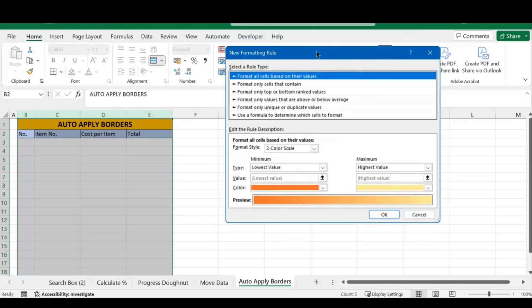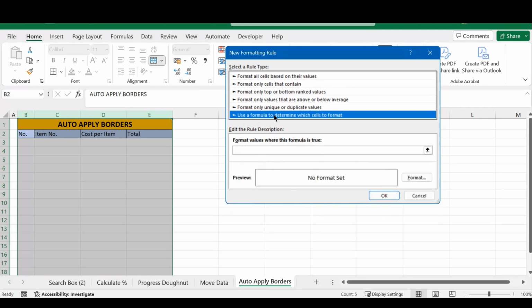In this section, the formatting rules window will pop up onto your screen, and we will be heading down to use a formula to determine which cells to format. Once we are here, you can see that we need to type in a formula to where this is going to be applicable. It's quite simple. I'm going to type in the equal sign, and I am going to reference back to our initial cell here. So this is going to be B2, but we want to change this format. So I'm going to hit F4 on my keyboard to change the format of this referenced cell to something like this.